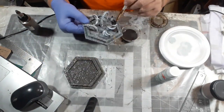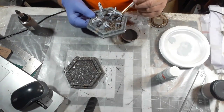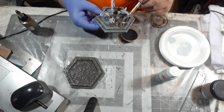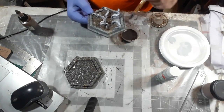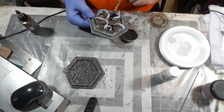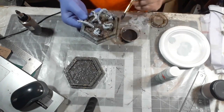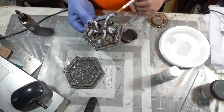Now with the tentacle tile, you want to be careful about not hitting any of the wash on the tentacles, because you are going to be painting them, and that's just something you'd have to fix later. Now if you hit the bottoms of it, that's no big deal, but again, just take a little bit of care when you're doing the tentacle one, that way you won't have to fix a mistake later.